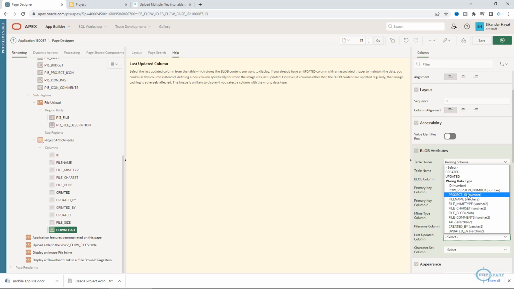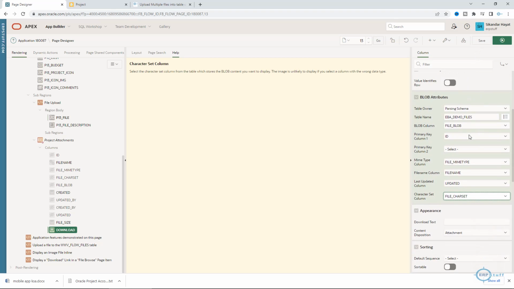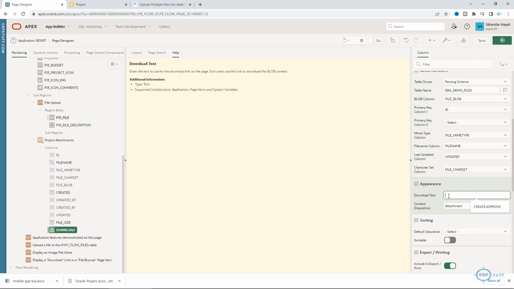Character set, I think maybe created or updated. You can say it is the last updated column, let's say for example updated. Character set column, this is the correct one. That's it. Another thing is the download link.